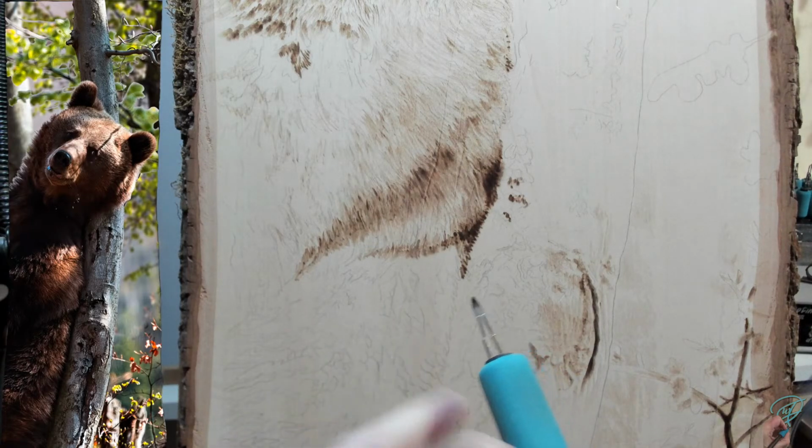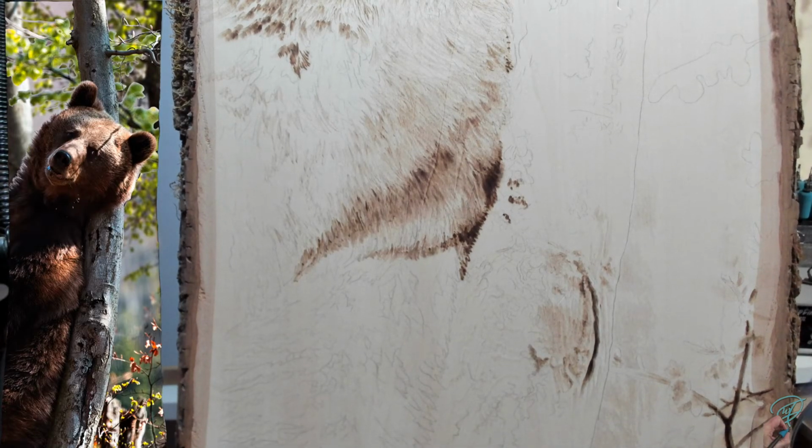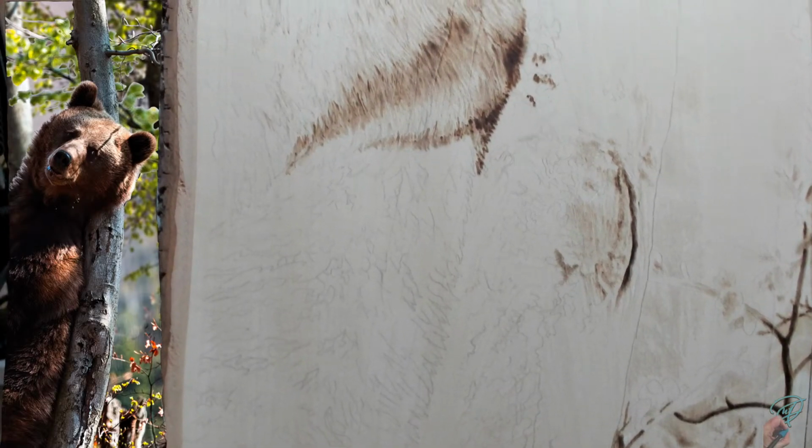And with the 18 extra small, don't forget that it heats up a little hotter because it is a smaller tip compared to the small. So I don't need to have such a high heat setting. So I'm going to pull the camera down a little bit more. Lighting seems to be good.